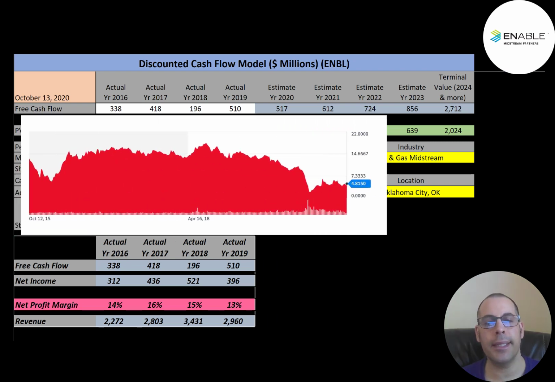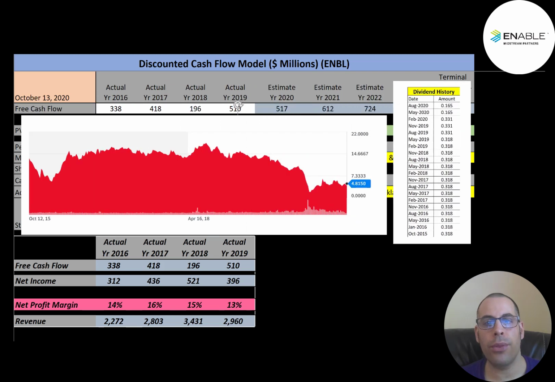The stock peaked at $16 or $17, but it's been coming down quite a bit the past year. So this looks like a really great value. They were paying about a 32-33 cent dividend for several years, but cut it down to 16.5 cents in May of this year. They probably cut the dividend to be more in line with the stock price. Their dividend yield is 14%, so they do pay a really nice dividend.